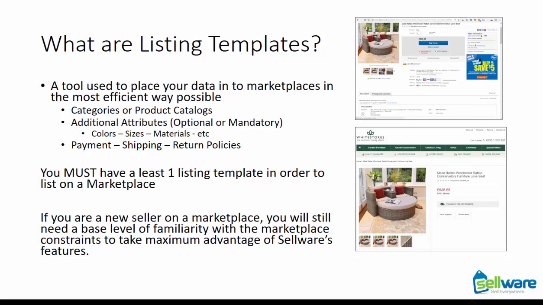And templates are also used for base level things like payment policies, shipping policies, and return policies. In some cases, you can set that up at a global level, but in some instances, they may be different. For example, you have a very heavy item that you're not going to do free shipping on. You need to have an eBay listing template that has calculated shipping or a flat rate for shipping. Payment terms, depending on what you accept, whether it's PayPal or other types of payment gateways, and return policies.